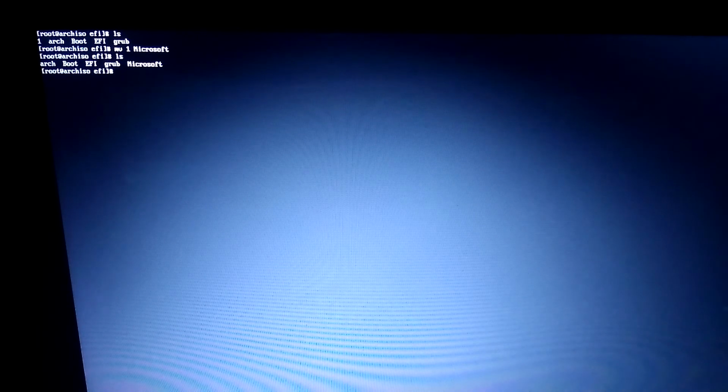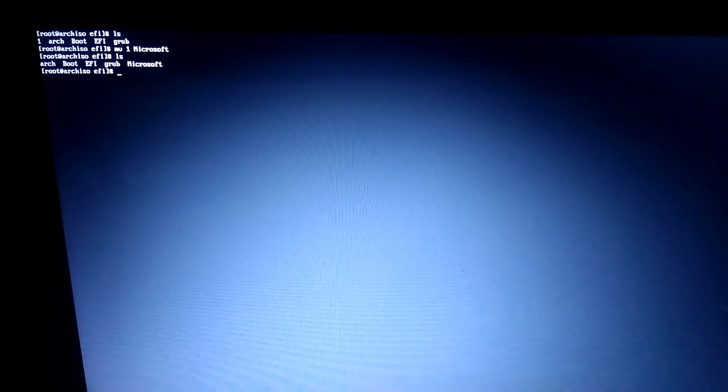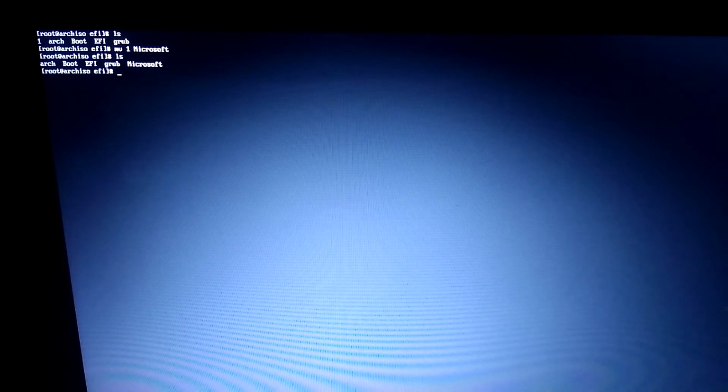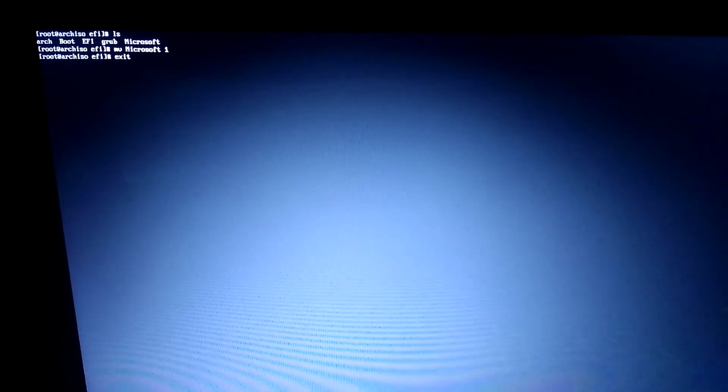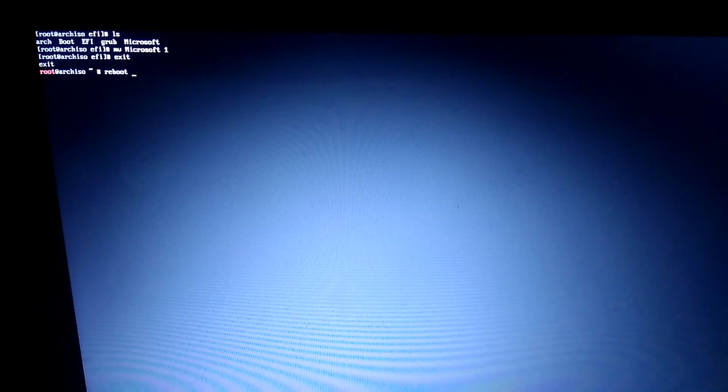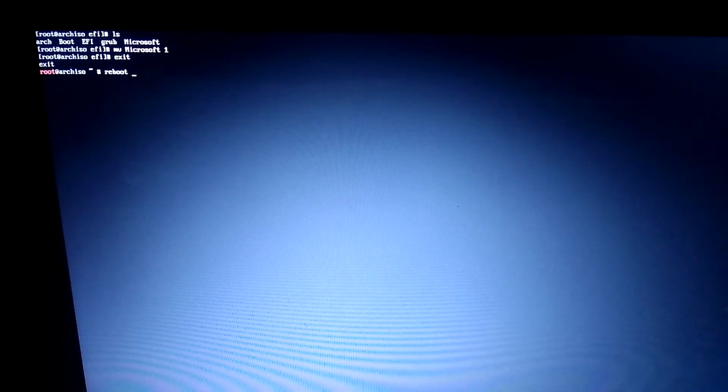When I switch from Windows to Linux, I boot Linux from the live USB stick, and then I rename the Microsoft folder. So now I'm going to rename it from Microsoft to 1.